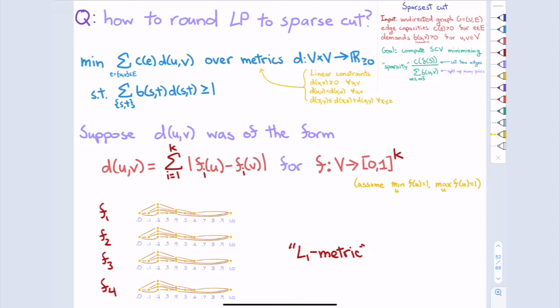All right. Let's go one level up. Suppose you had a metric that was not one line, but a combination of a bunch of line embeddings. Let's say there are k of them. So the distance between two points is the sum over k different coordinates of the line embeddings. You have a bunch, and you're just adding them up. Let's say that was the case, and you had access to the f's. What might we do here?